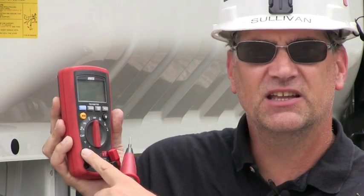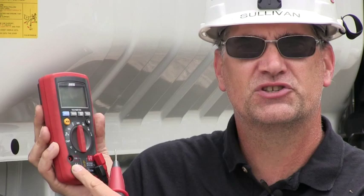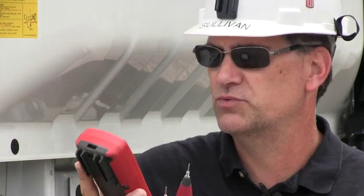So if you accidentally hook the meter in wrong, there's a really good chance that these fuses will blow and the meter will not be damaged. All that has to happen then is you have to take the meter back off and change the fuses, which can be tedious, but that's just the way it is. I have an entire bag full of fuses in my toolbox because you blow them. It just happens as part of the deal. So why does that happen?